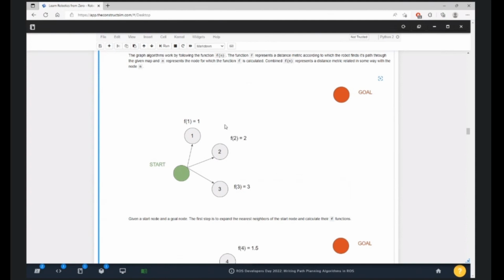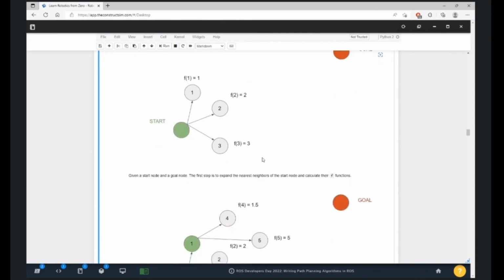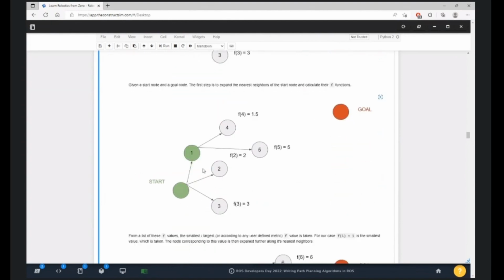Now we are going to select the minimum f function, though in some cases we can also choose the maximum. We choose the minimum f, and then expand it just like we expanded the start node. So we have the first node expanded into 4 and 5, and then we are also going to calculate the f function for these as well.